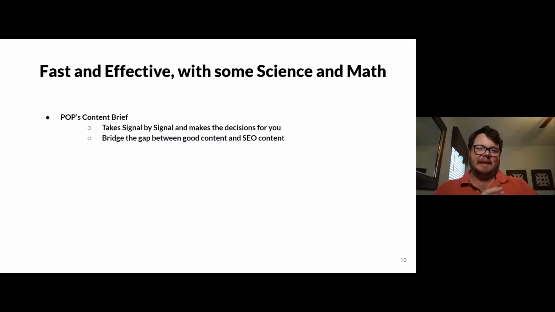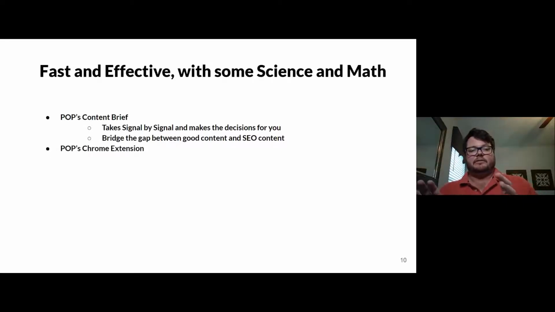That's also then the gap between, I think, that good content and SEO content. Your good content should have these things in it. It's not just SEO content at this point. It is actual good content because it should satisfy certain things of what you're talking about, the variations of your keyword and the contextual terms. That then lends itself to that good SEO and good content.